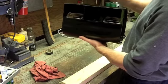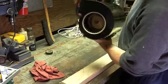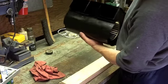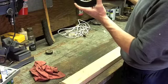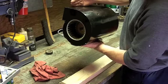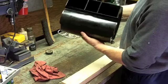I've also done these for 2 friends that have workshops, and I've hung these. I made a plate to hang these in the window. Air goes in the side of the squirrel cage and it blows out of here. So I made a bracket that hung on the bottom of their window. Their window was able to close into here to keep the critters out, but all you had to do was plug it in, and it worked as an excellent exhaust fan.